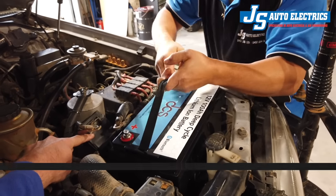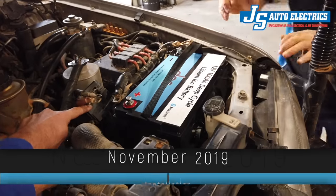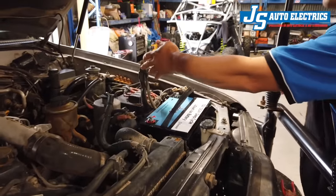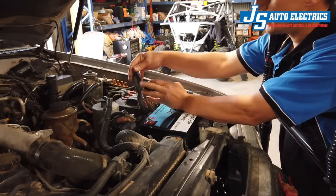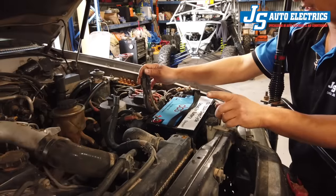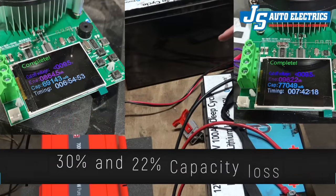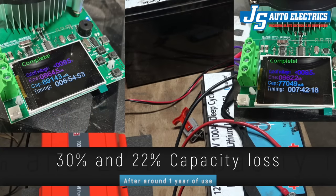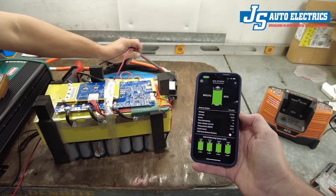Before we get into the fine details, let me give you a quick recap of how we got to this. Joe from JS Auto Electrics installed the initial set of DCS 100 amp hour marine batteries in November 2019. These batteries used passive balance technology, but DCS deemed them suitable for under-bonnet use. During various trips they performed without any significant issues, although their Bluetooth functionality and accompanying app displayed consistent bugs that remained unsolved. After approximately a year, a capacity test was conducted, revealing a substantial decline in performance — one battery experienced a capacity loss of about 30% while the other faced a 22% reduction, significantly exceeding the expected annual loss of 5% as claimed by DCS. According to the manufacturer, this was due to the outdated passive balance technology.